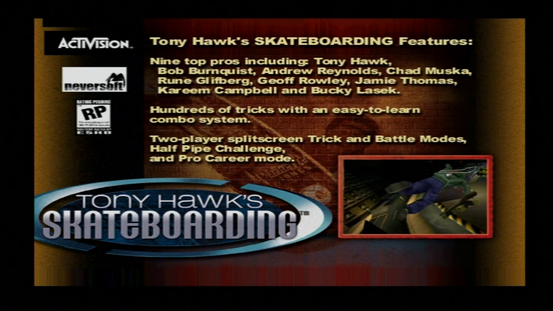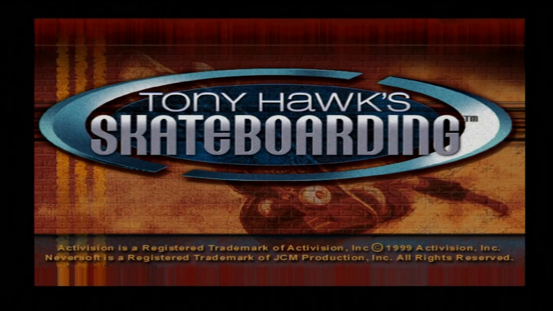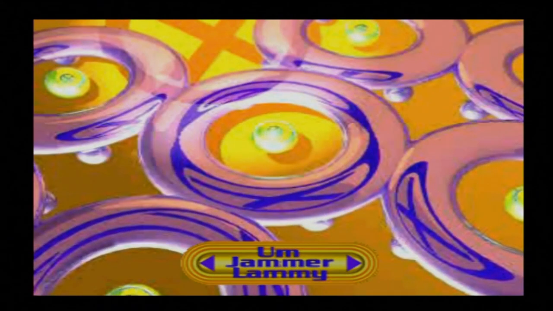The good thing I noticed that demo offered two players. That was alright. That was nice of them, wasn't it? And $4.99. So we're getting towards the end of the 1999 discs. Oh, yeah, Star Select. If I'm not mistaken, next is Jammer Lammy, right? Yeah, Jammer Lammy.